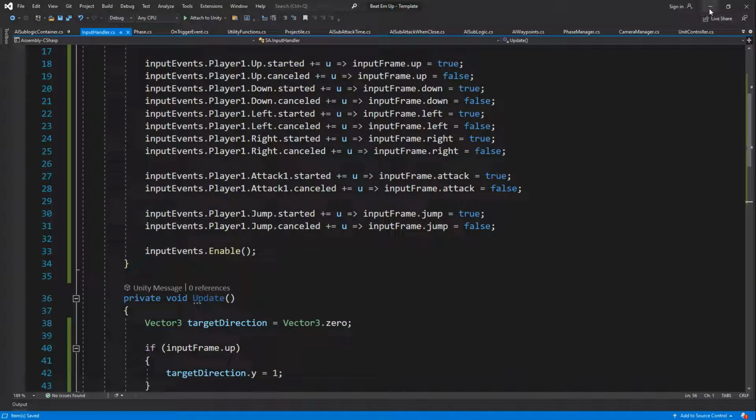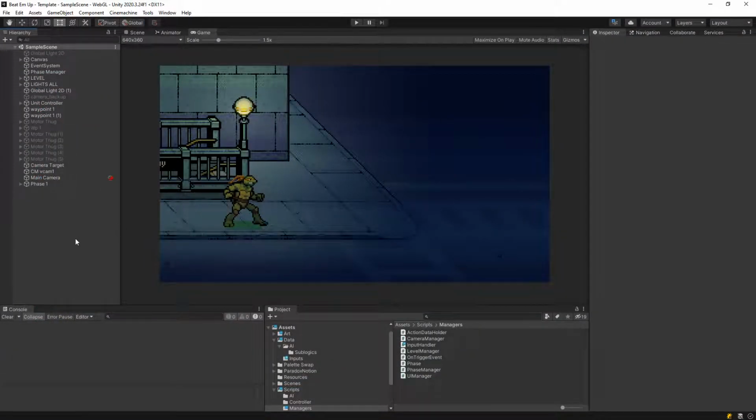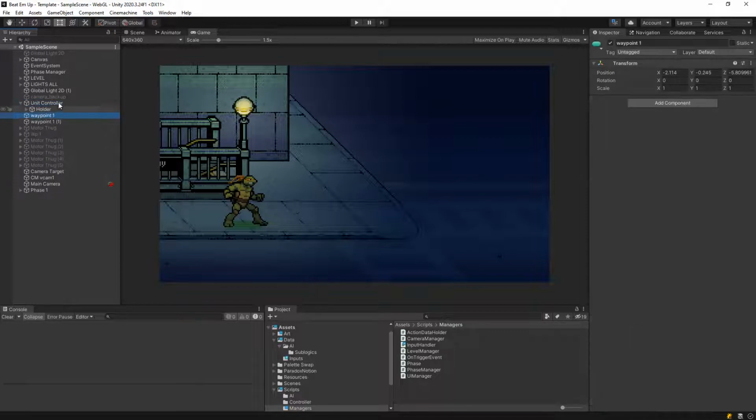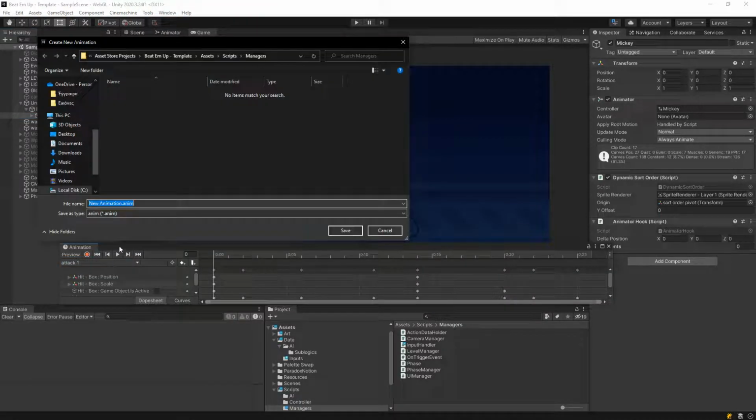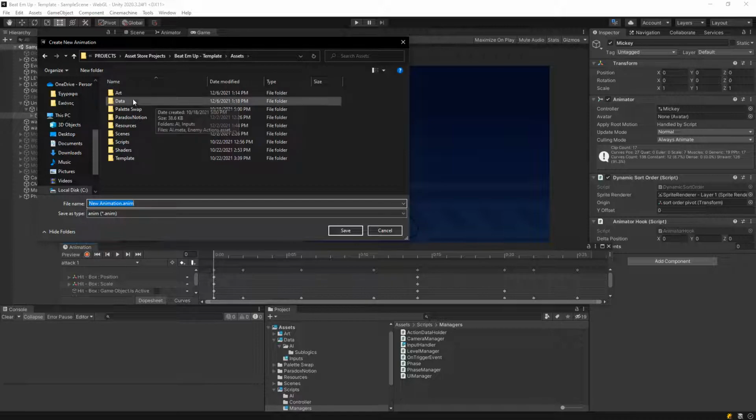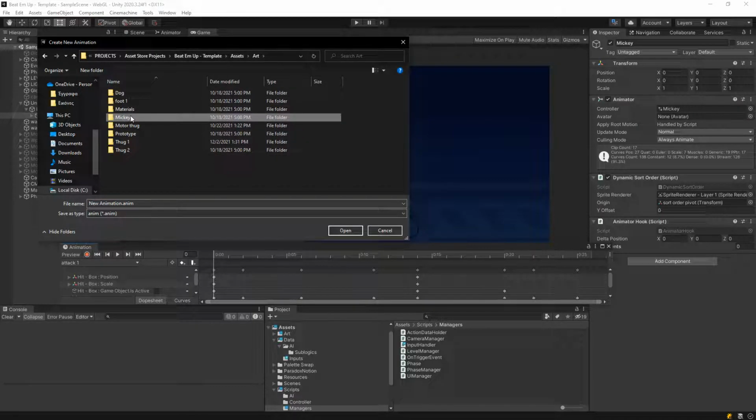And let's say we want to add a dash to this. Let's go and create an animation first of all, and we already know how to create the animations now. So going into animations, let's say create a new clip.